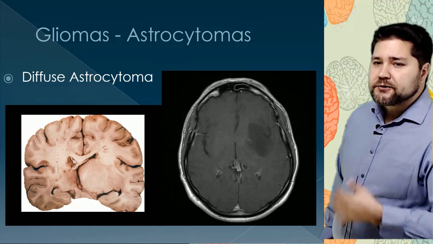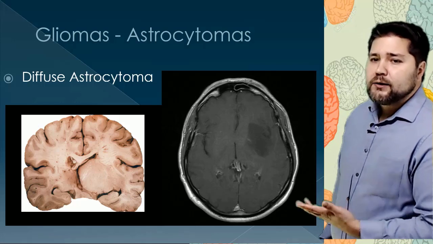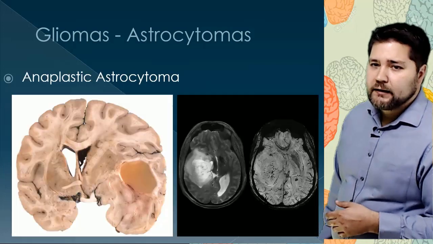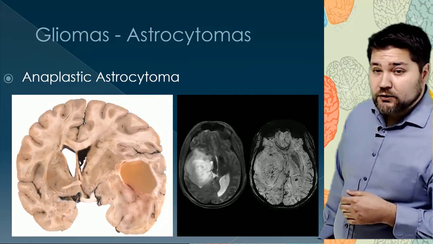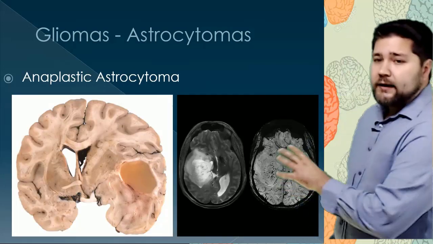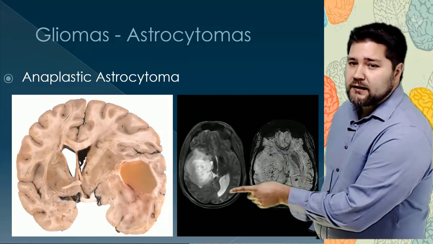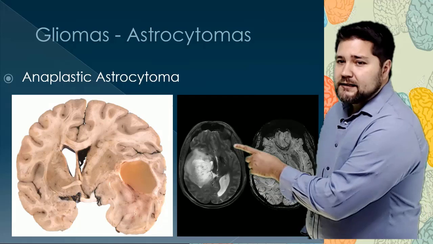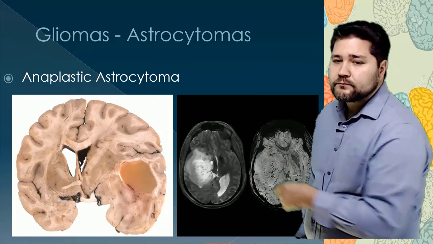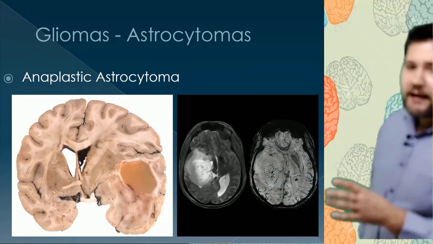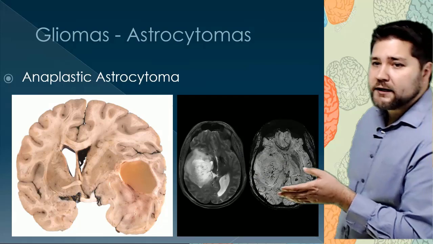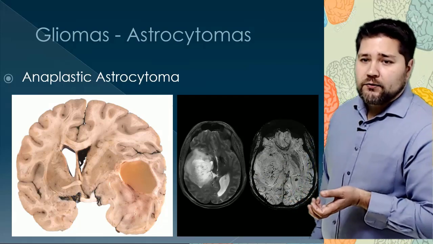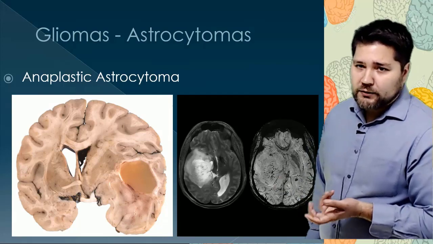So these diffuse astrocytomas are grade 2, and you can kind of see why that would be a grade 2. We don't really see a lot of hemorrhaging. Now grade 3 astrocytoma, which is this anaplastic, now we've got the cystic components as well, and you start seeing little areas of hemorrhaging and maybe potential necrosis. The CT scan doesn't look that great, right? And again, now you really can't tell the difference between brain tissue and tumor tissue. So that's when we start getting to grade 3, definitely non-resectable tumors.